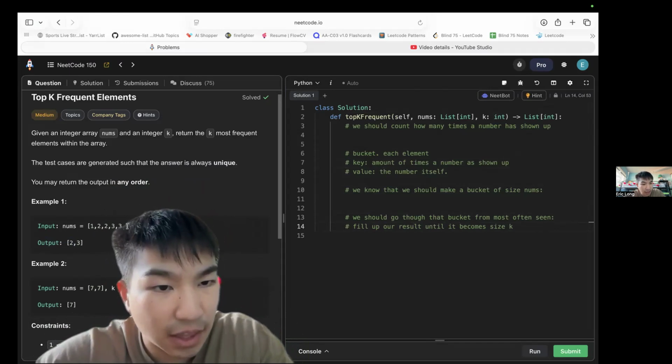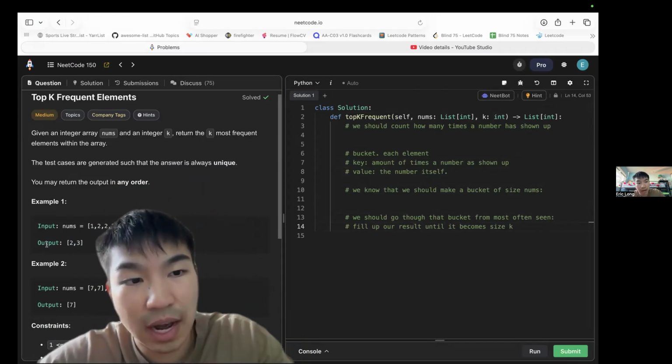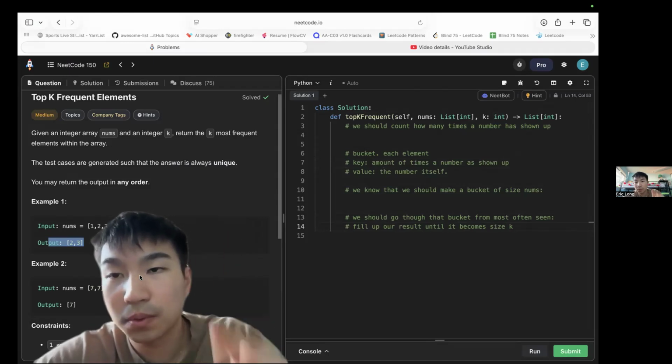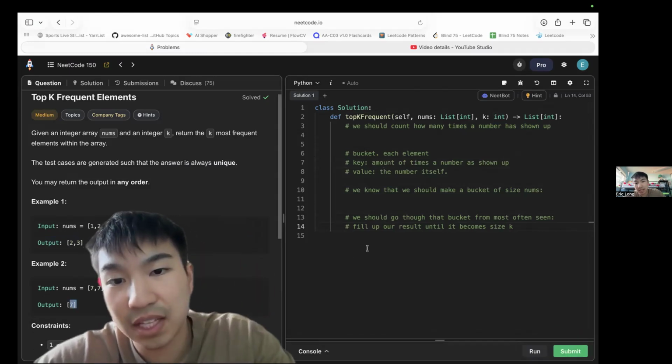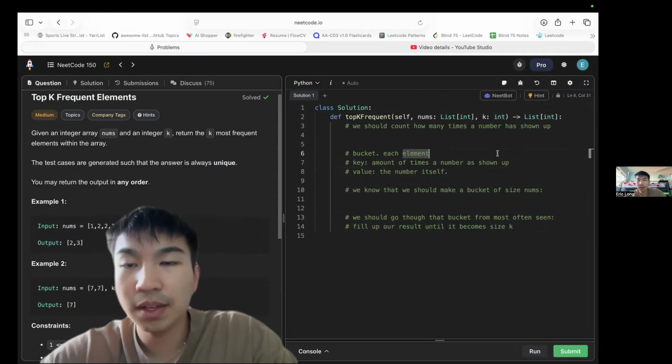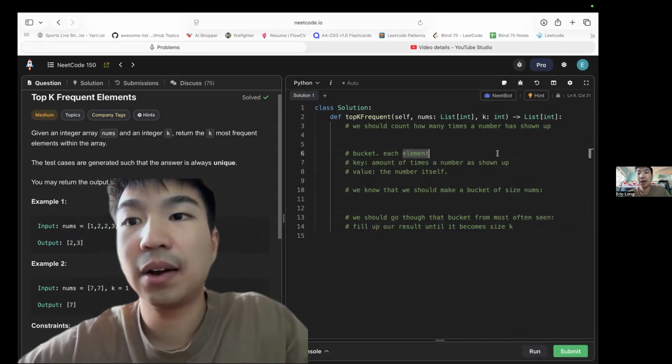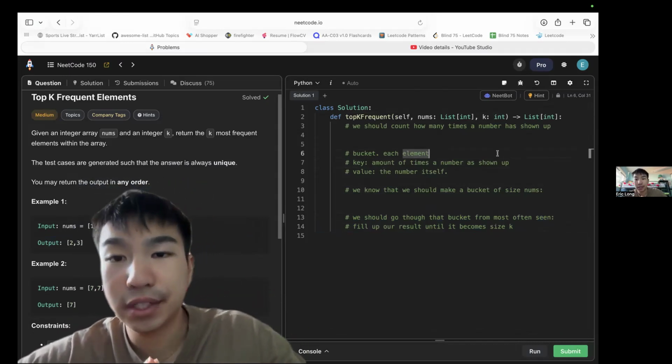You can see that for 3 and 2, K is 2, so our output should be size 2. And right here, K is equal to 1, so our output should be size 1. That's where this comes in. So now that we've written everything out, let's get into the code and start coding this out.